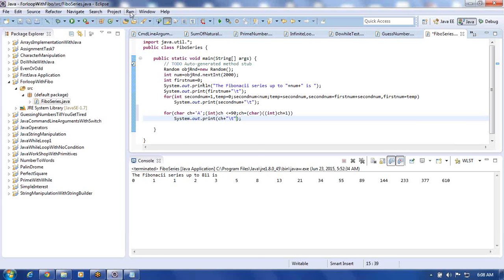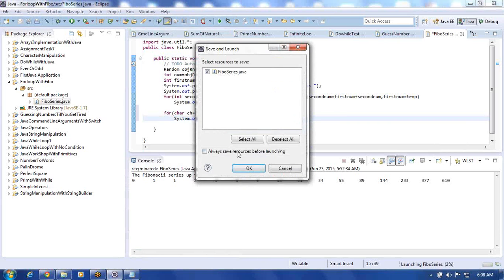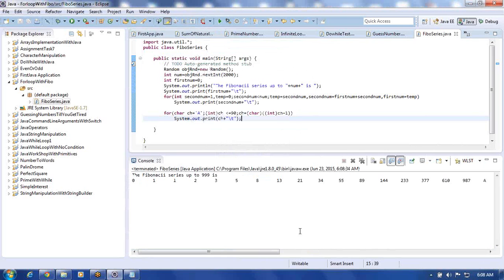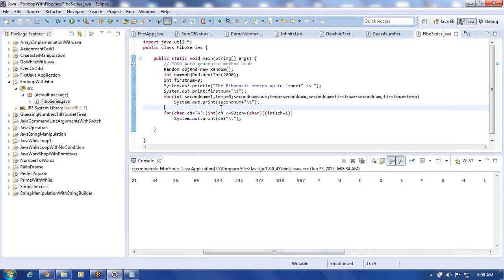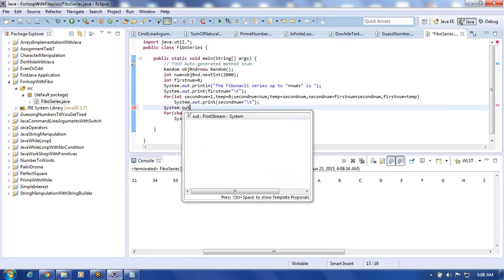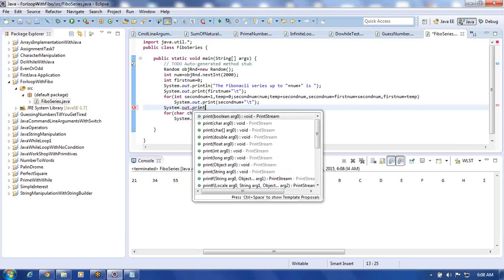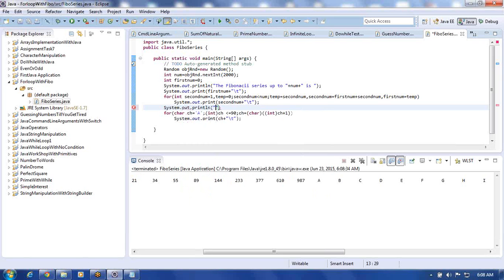Let us see how this works. See, it's printing all the alphabets A to Z for us. A to Z is getting printed, but before this, we just print like this, System.out.println, put here slash n, the set of English alphabet.